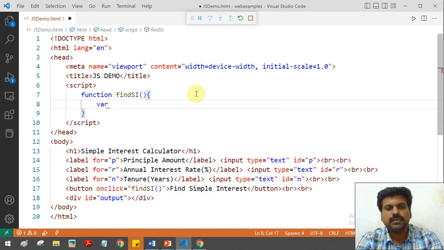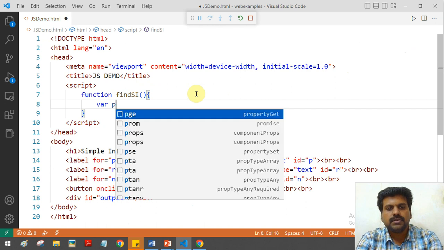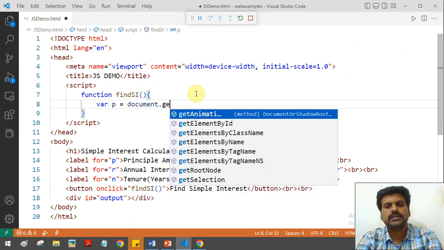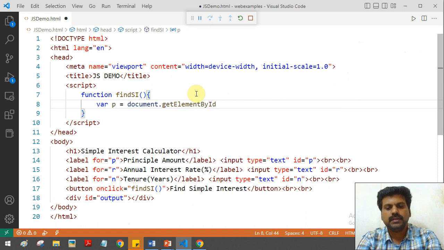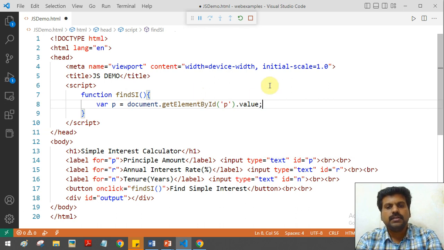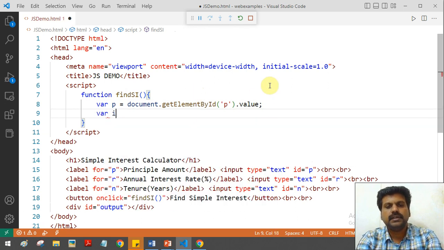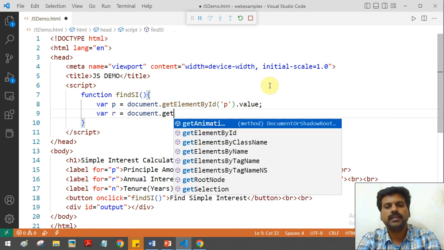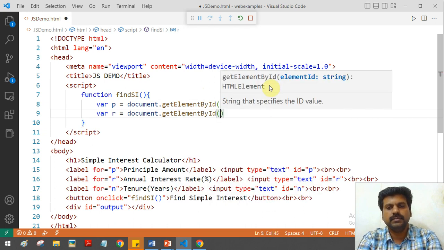So how to read the values? Okay. So first we are going to read the principal amount, document dot getElementById. The id is P. To read a value, you have to use the value attribute, right? The same way we can read the interest rate, R, document dot getElementById, the id dot value.